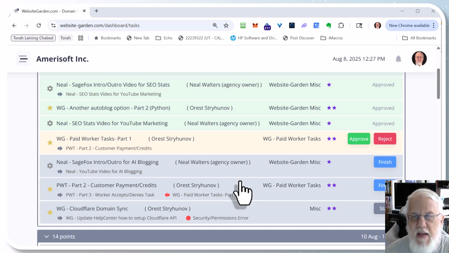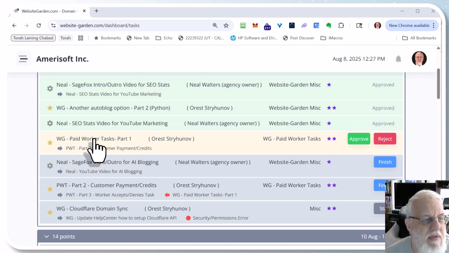And we're going to be looking, in addition to Orest, to get some other high quality programmers and SEO guys available to do the work for you. And in the future, we may open it up to be even something like a Fiverr or a freelancer, where we have hundreds or thousands of people available to do your tasks. But we plan to open it in kind of a small, safe way, right? And so this is one of the first tasks we're doing. I call it a paid worker task.